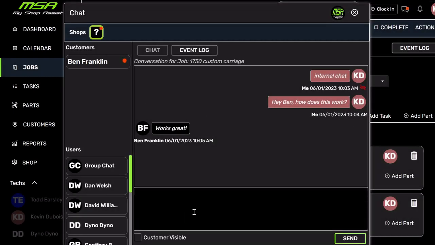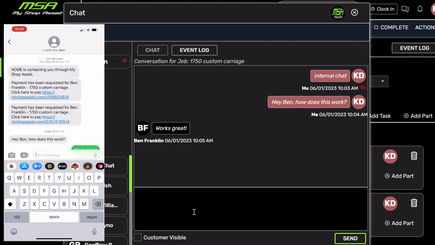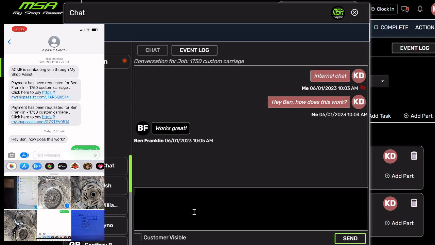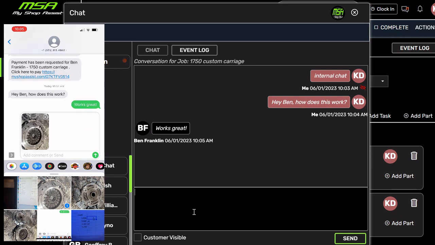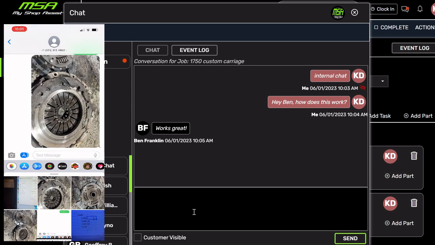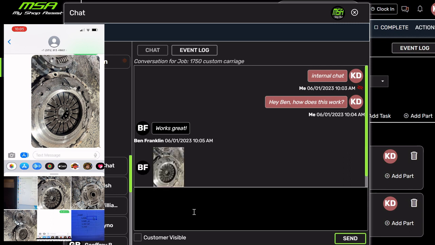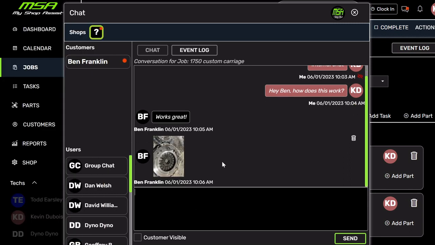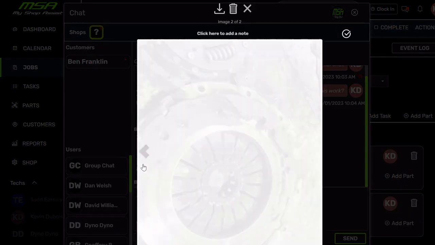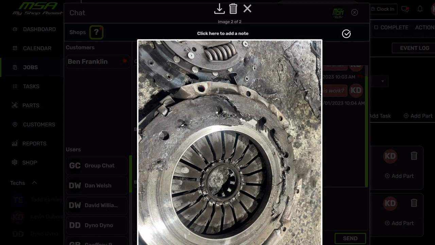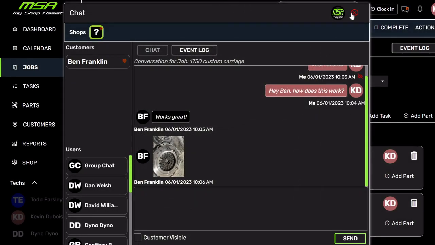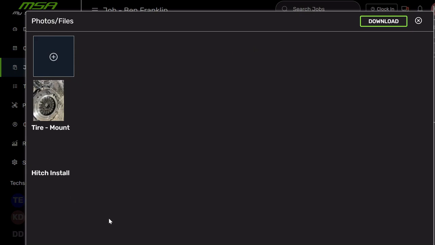You can also send pictures both ways. So if I wanted to send a picture from a customer to the shop or from the shop to the customer, it works the same way. So in this case, I'm going to send a message from my phone to the shop. It takes a second to send it. And once we receive it, it will actually add it to the job's image profiles as well. So here you go. You can see we uploaded a picture. This is a broken clutch. I got some clutch material all over the pressure plate. In addition to this, this picture does get added into the photos and files for the job.